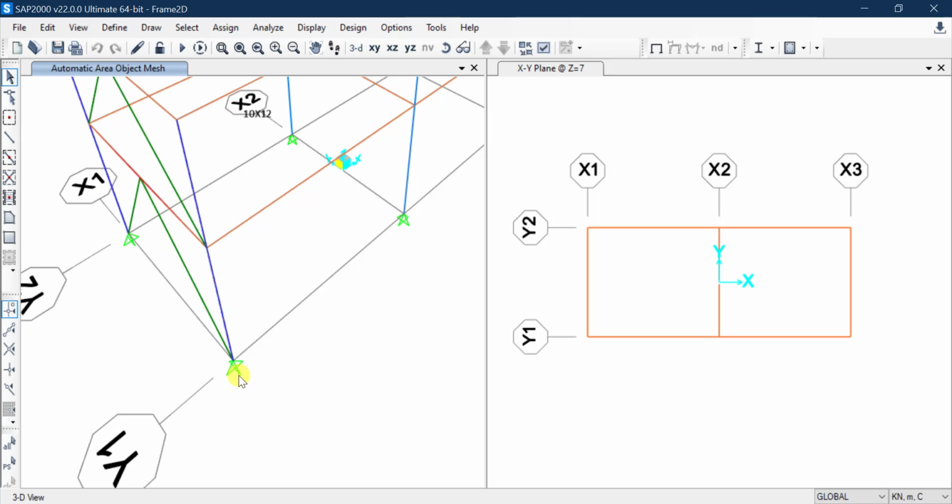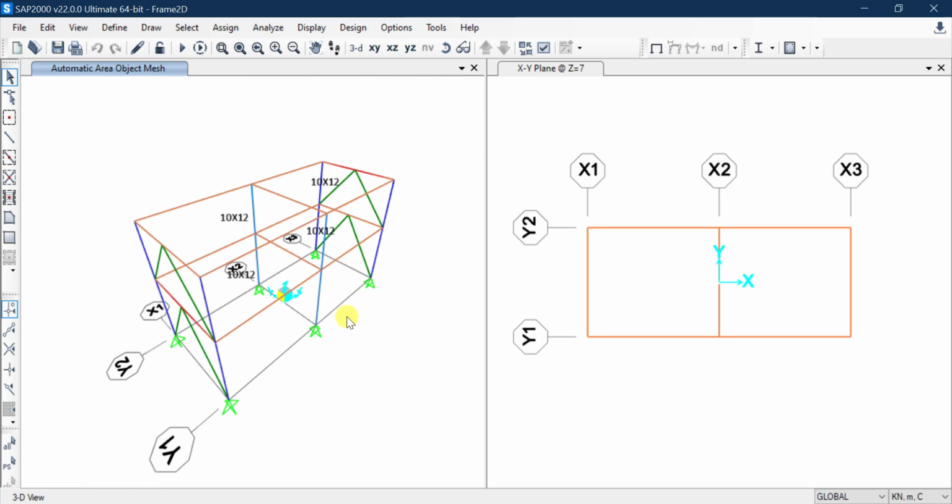The boundary conditions that SAP automatically generated here are pinned conditions, highlighted in SAP using green triangles. The green triangles at the base of the column represent that the column is pinned. You have it in each direction.